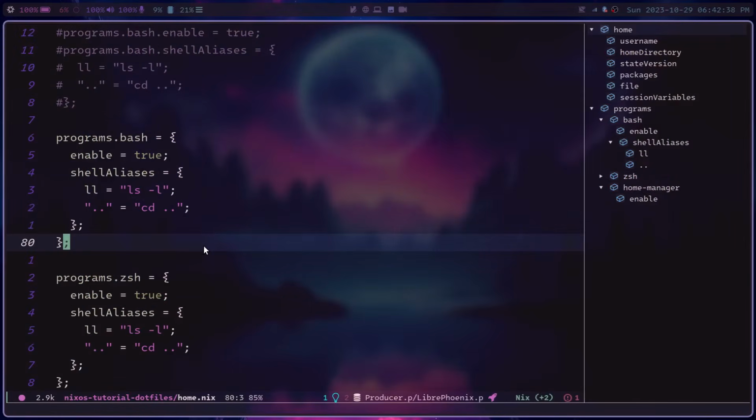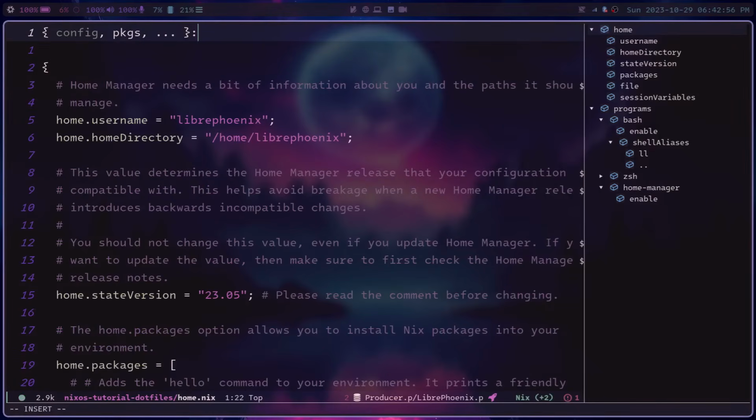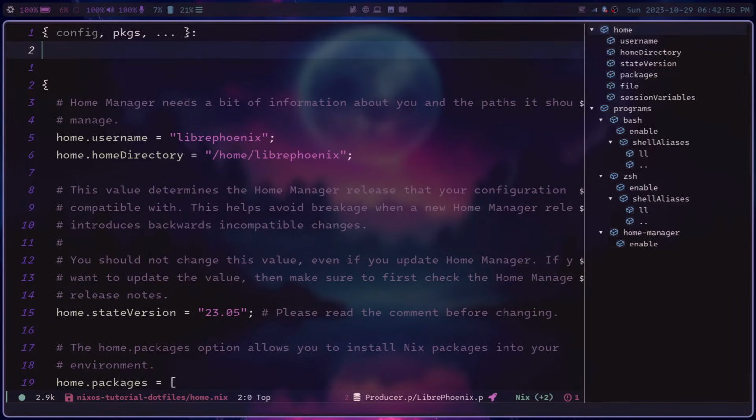Now again, one of the things you'll notice here is that we're duplicating our definition of shellAliases. They're the exact same thing for both bash and ZSH in this example. So if we wanted to, we could abstract these out into a variable by going up to the top and using another let binding. Let bindings are used to pass in variables.